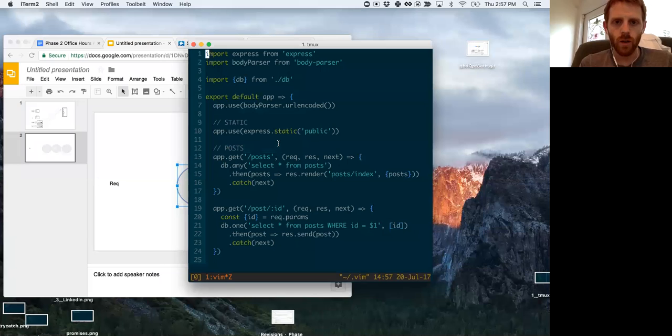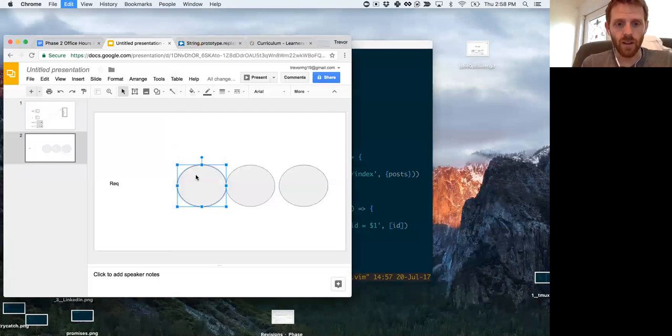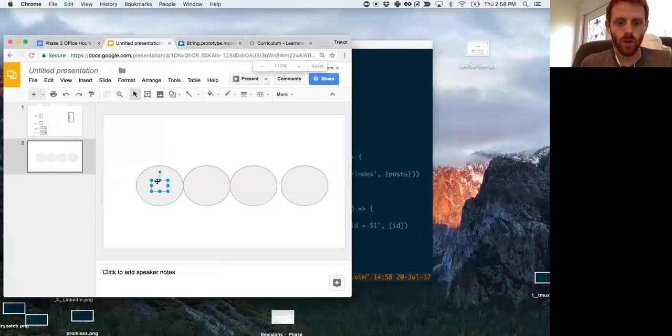So when I do this app.use bodyParser.urlencoded, right, this function returns another function. And that function is now registered in this list here. And so when the request comes in, the first thing that's going to happen is it's going to get passed to this first circle.